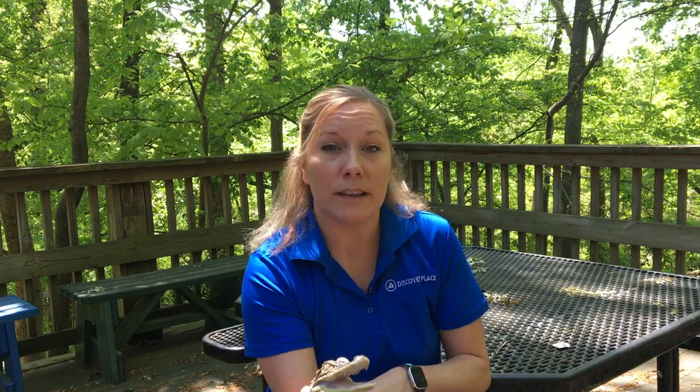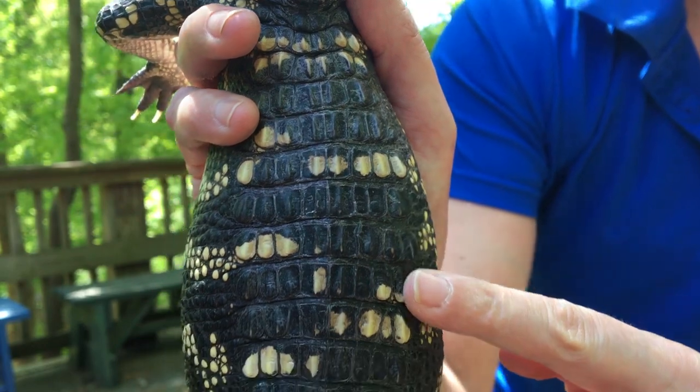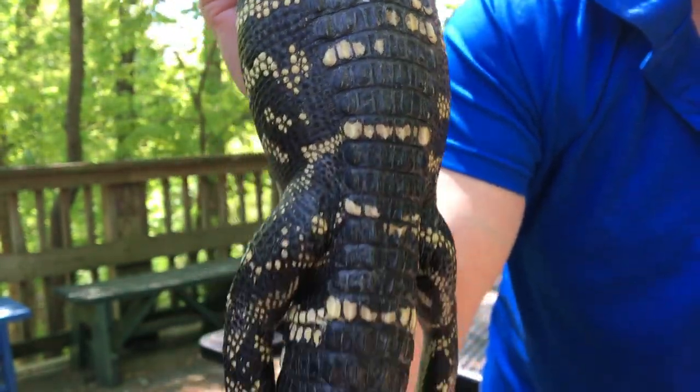Something else that's really interesting about the alligator is their armor system. Under the skin on the top, alligators have a row of bony scutes, or osteoderms as they're known, that sit right under the surface of the skin. I'll show you in a moment — I have an osteoderm here that I wanted to show you. They have a series of these bony plates that run the duration of their back down to the tail. This acts as a body armor and protects them from attacks and danger. Let me put it up here so you can see — you can notice that there is this row of the osteoderms that run all the way down.